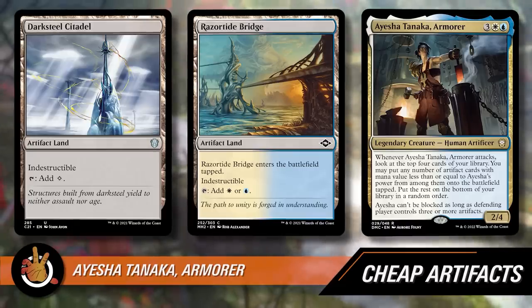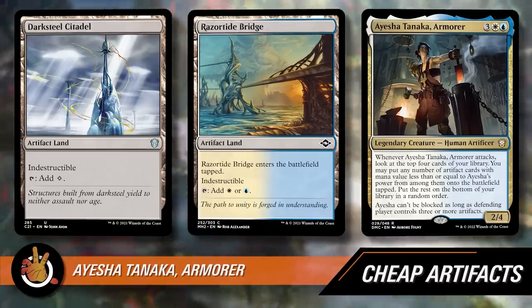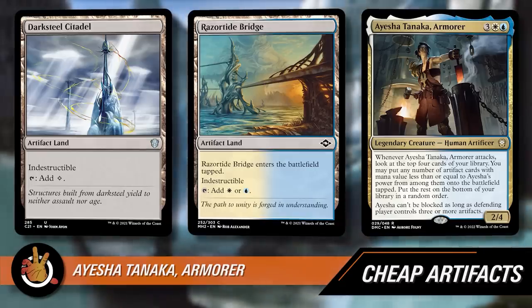And then they blocked her in combat and she died. Too bad. I just put 4 artifacts into play. Right, exactly. I'll just play her again. So you're playing as many artifact lands as you can.